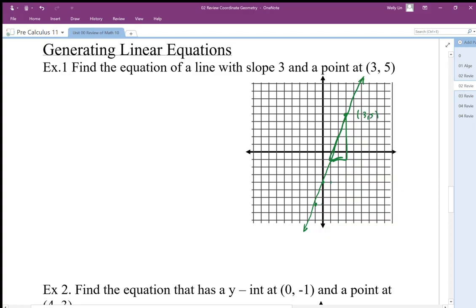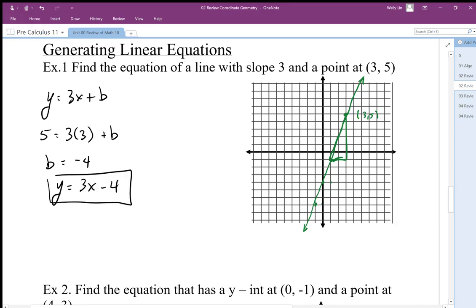So what does the equation look like? Well, I can solve for the y-intercept equation by doing this. I know the slope, so 3x, and I don't know the y-intercept, but I can find it by using the property that any point on the line has to fit into this equation. So I can choose any point on this line. I could use this coordinate here, y equals 5 when x equals 3, and solve for the y-intercept. So y-intercept, I get 5 minus 9, which is -4. So y equals 3x minus 4.